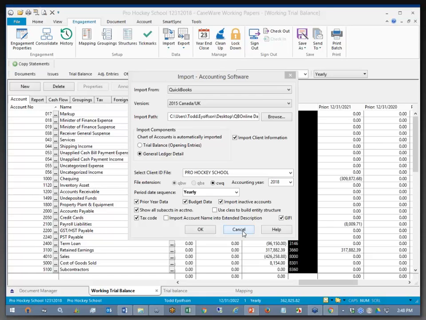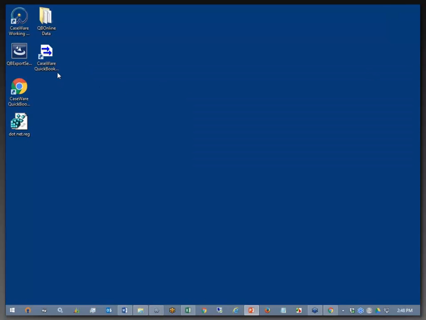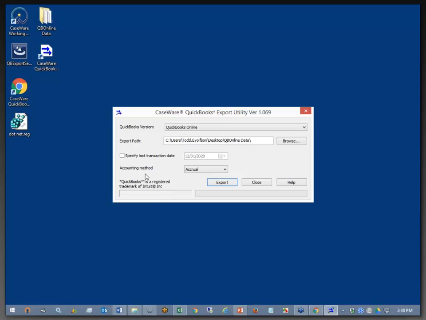Now just remember, as you're doing that export from QuickBooks Online, you will want to know your client's accounting base. That's once again why we have the accounting method set here, accrual or cash method. As an accountant, you would typically know whether you're dealing with a client that has accrual or cash basis reporting requirements, but that's something you may want to confirm with them depending on the type of clients you're dealing with.